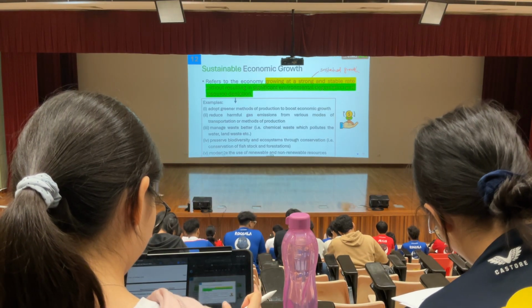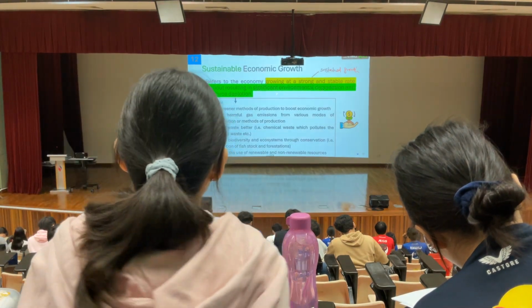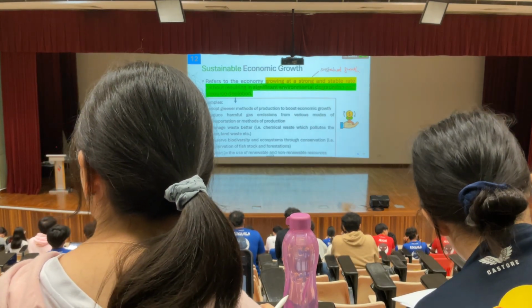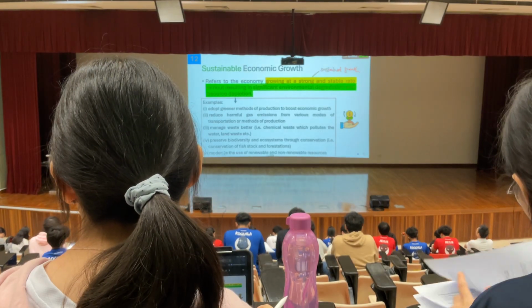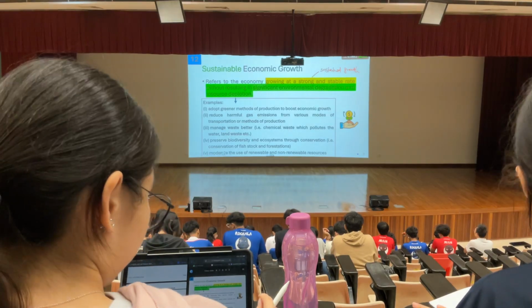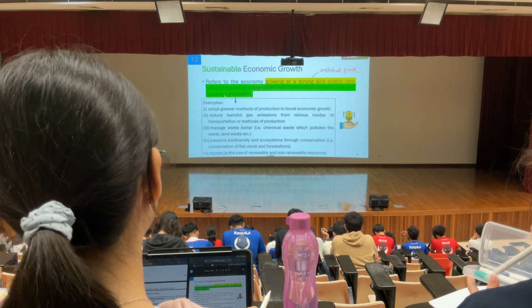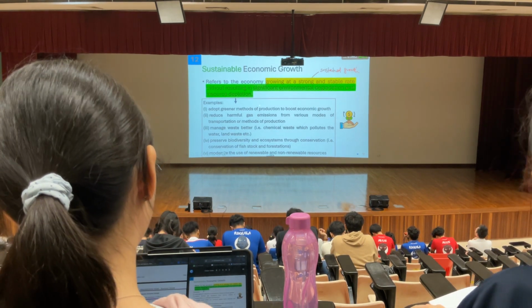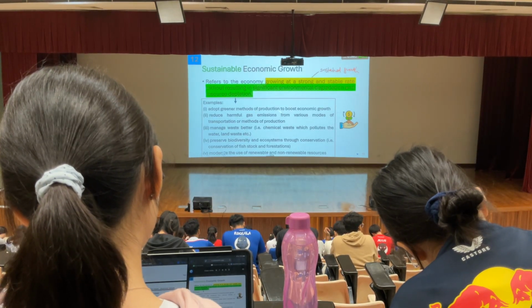Once you achieve sustained growth, then you must also make sure that at the same time, there shouldn't be significant environmental degradation and resource depletion. You should minimize environmental degradation and resource depletion as you try to grow the economy and increase the GDP in the country, to make sure that growth is sustainable. So what does sustainability mean? Some examples are given to you. It can mean reducing the amount of pollution, reducing the amount of harmful gas emissions.